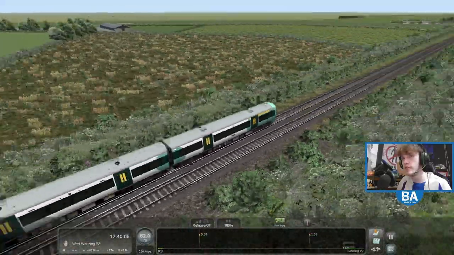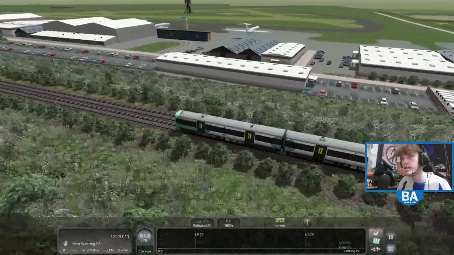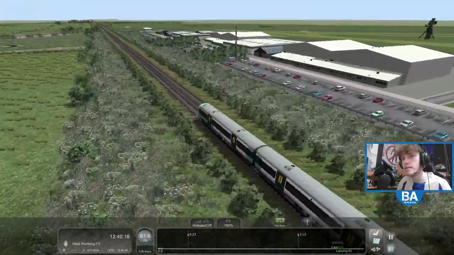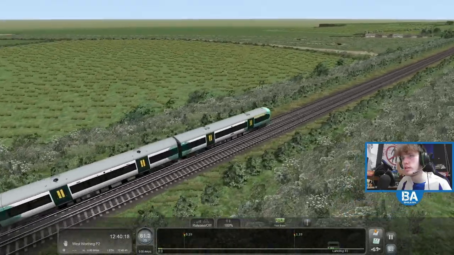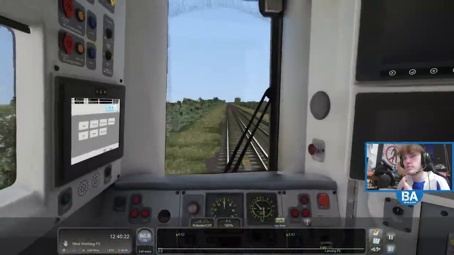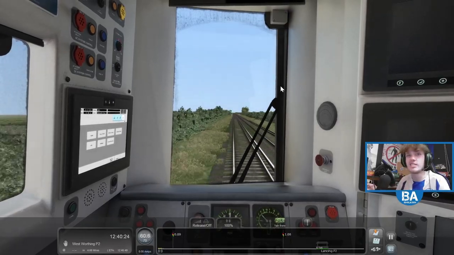I'm looking out for a little Easter egg. I reckon it's round here somewhere. I probably will miss it, but maybe it'll be here as we come up to Lancing. Yeah, so it is cab scenery. So when you're in the cab, well, I suppose if you're looking forward, there's scenery.